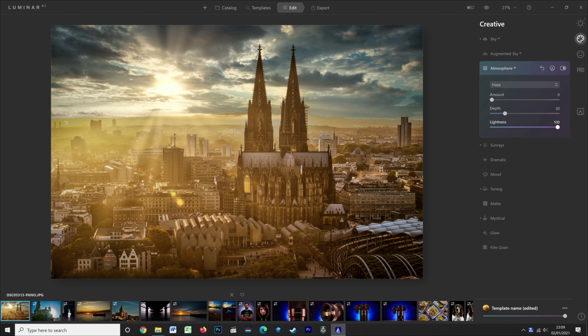It's able to recognize that the fog shouldn't be appearing really high up in the scene. It should be staying somewhere near the bottom of the picture, and it sticks around the buildings. So it is able to produce a far more realistic look than you could with Luminar 4. But it's not just landscape shooters that are going to see improvements in Luminar AI as well. Portrait shooters can also find a host of improved and new features.